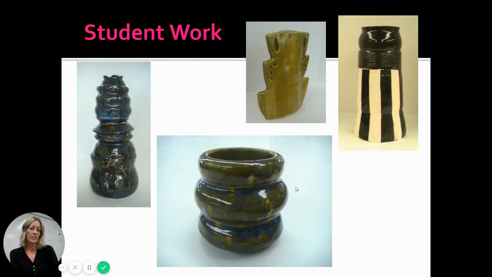Here is just some past student work that is very old and outdated, but they're really great examples of what we just talked about. I have 3 examples here of joining, but I think that they're really extremely different examples. You can tell that the black and white one and the one over here on the left, they were joining so that they could finally get the height that they wanted, that verticality.